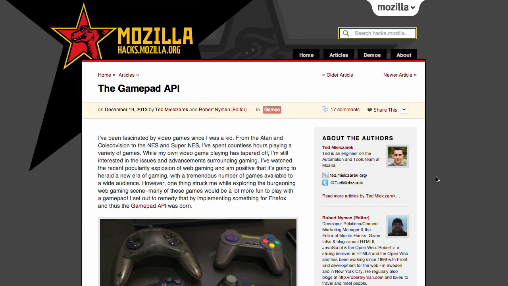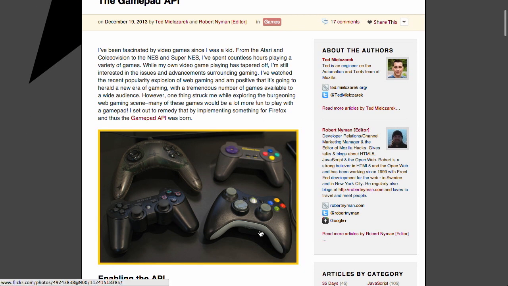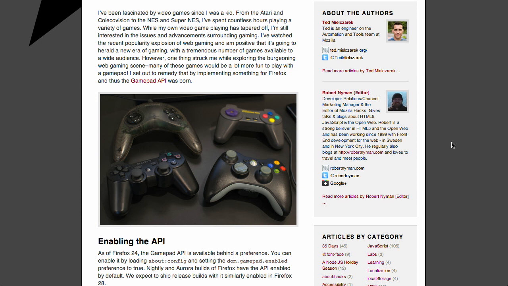Next up is a post from the Mozilla Hacks blog on the Gamepad API. If you weren't aware, there's actually a W3C specification that's in draft form right now for adding gamepad controllers to your site. Why would you do this? Well, if you're working on an HTML5 game, or maybe you're building a project in WebGL, you might want to provide an alternative control scheme other than the mouse and keyboard so that you can open up your game to new audiences. Say that you want to attract more than just the PC gaming crowd and you want to get console users into your game. This is a great way to do that.